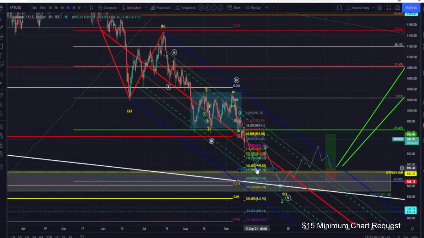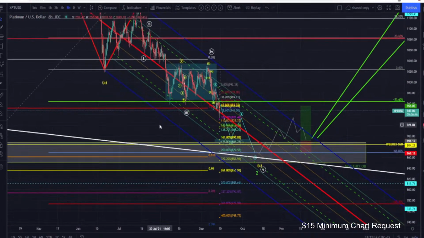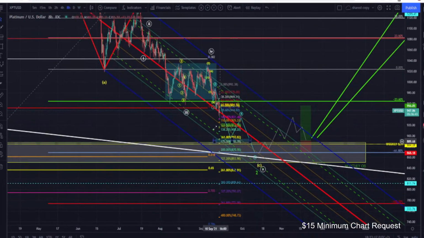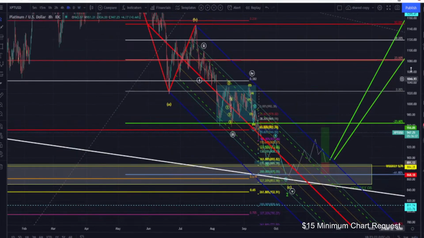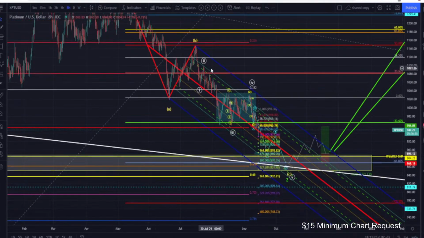Now it looks like the implication here is that if it's 1-2, well, he's got this target down here for his 3 right at the 1.618. Not unreasonable to think the market will push back towards the median line, give us the 4 down for the 5. So this is not quite ripe in terms of where he's looking for it. So at this point he's just waiting for that to complete. He's looking for that completion. So the A, the B, and the C is going to complete to give us the 2.